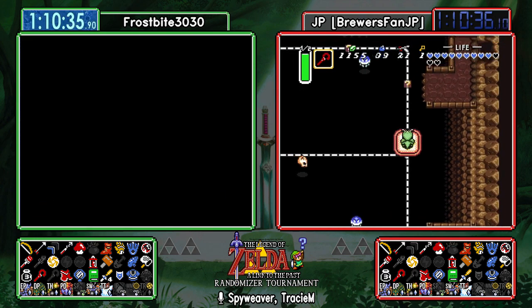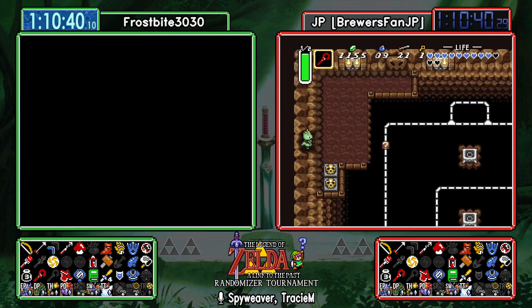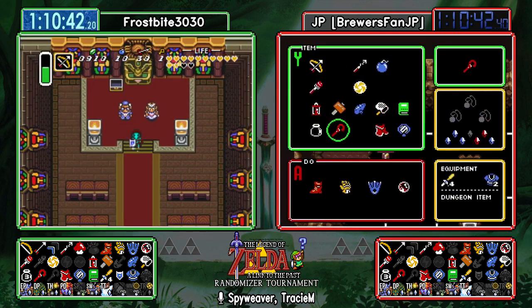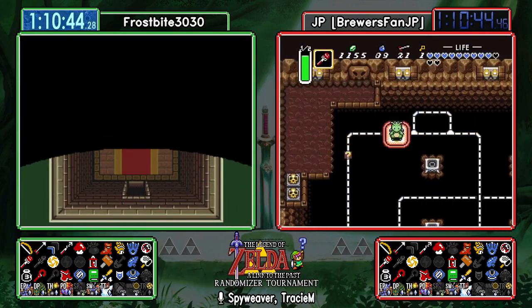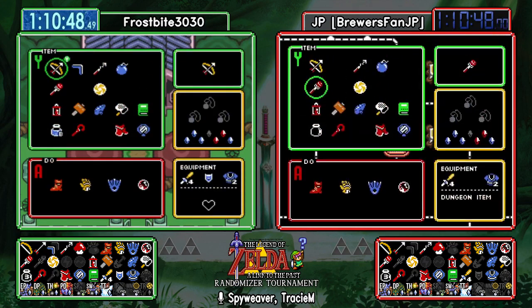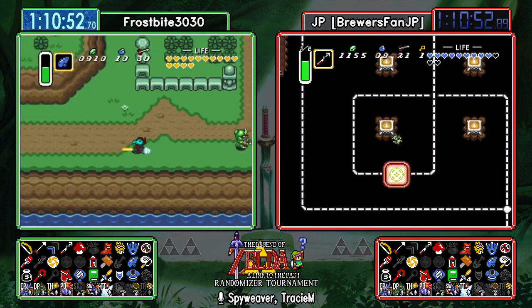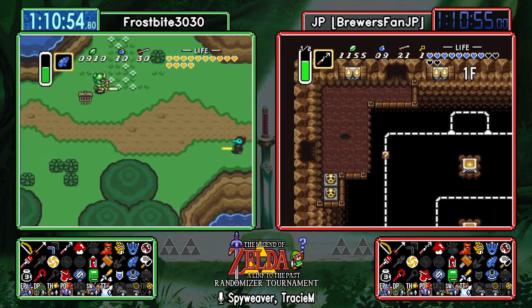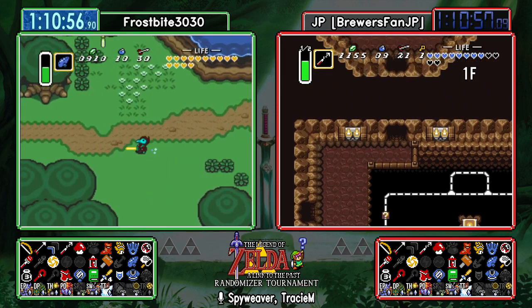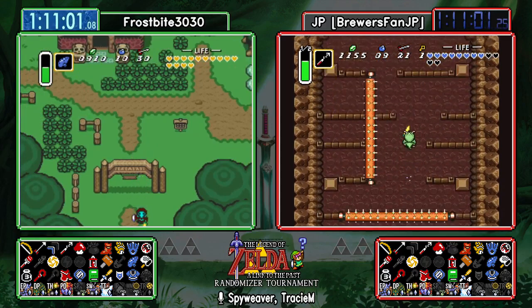Yeah, with the other pendant dungeons being in the dark world, it's probably not worth it. And I'm trying to think if there are any more light world checks that even have anything. I think we've exhausted most of them at this point. Frostbite is going to activate the flute. I think that's smart. If nothing else, that'll make his movement a lot faster.